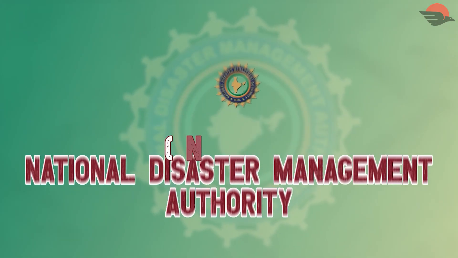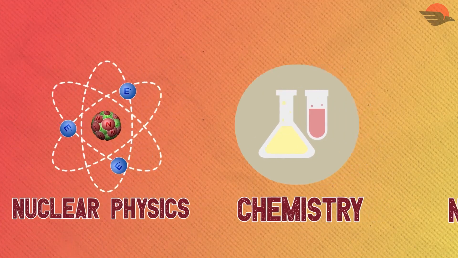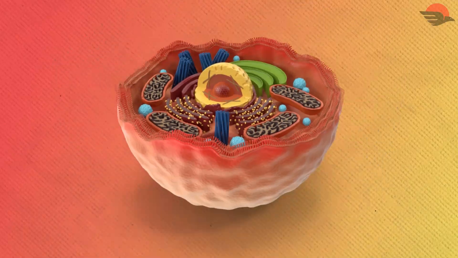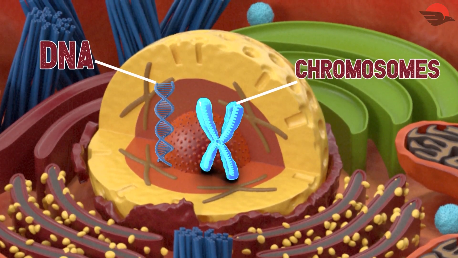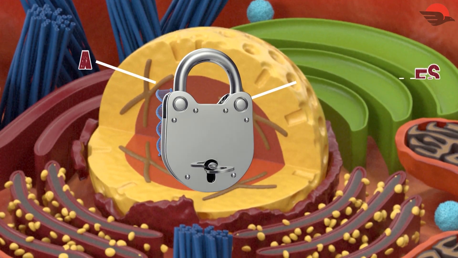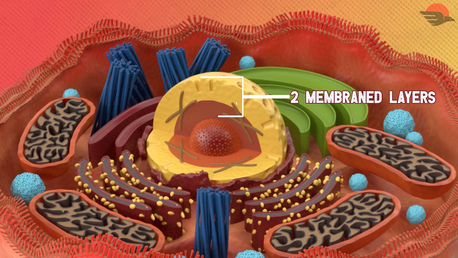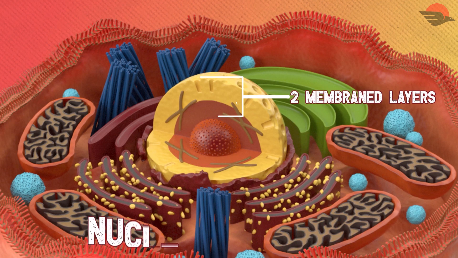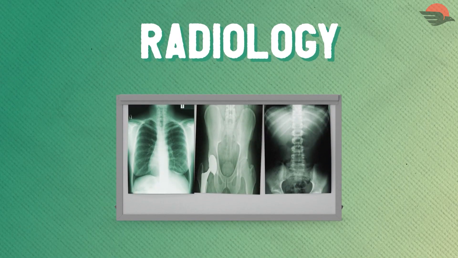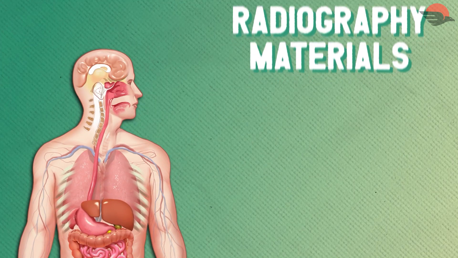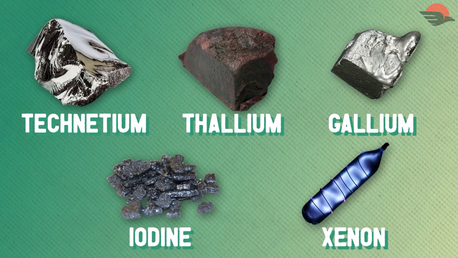So what is the solution to all these disasters? Nuclear safety, managed in India by the National Disaster Management Authority, NDMA. Now, enough of nuclear physics and chemistry — let's take a look at nuclear biology as well. In biology, nucleus means the core of the cell, which contains the cell's chromosomes and your genetic information. It is protected by two membrane layers known as nuclear membrane — also called nuclear envelope. Nuclear biology also includes nuclear medicine, which is a specialized area of radiology that uses radiographic materials — called radiopharmaceuticals or radionuclides like technetium, thallium, gallium, iodine and xenon — to study human organs.